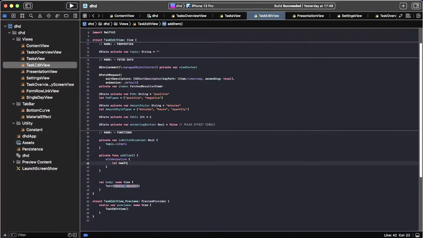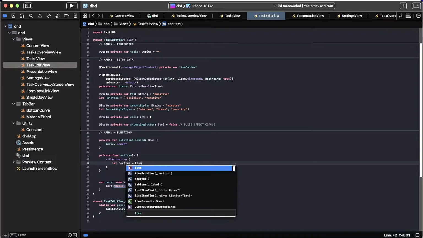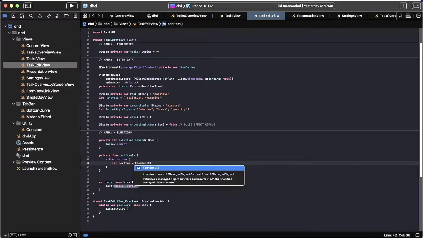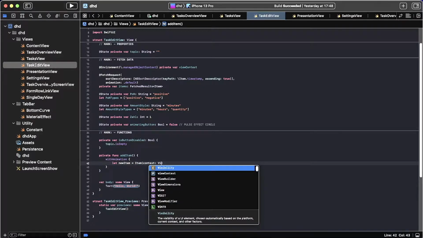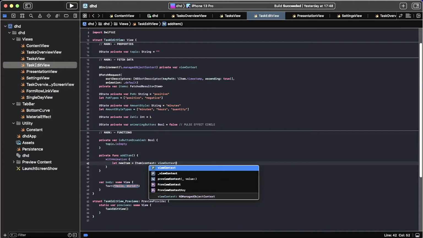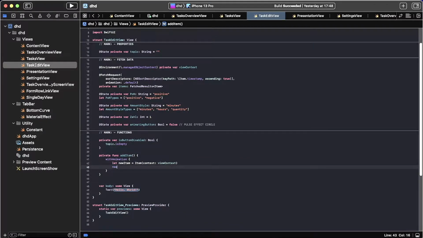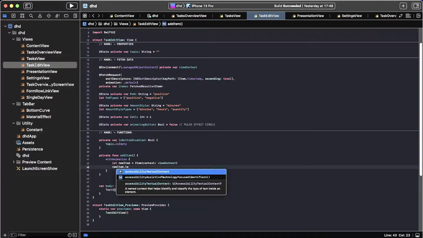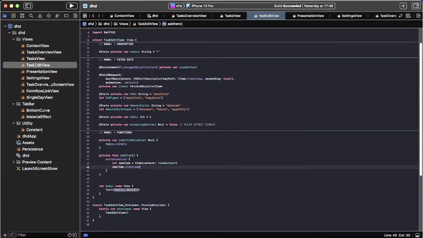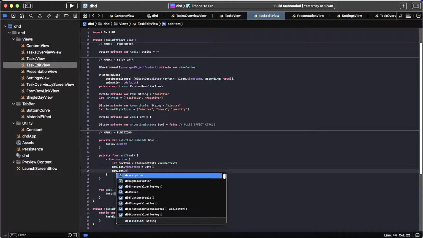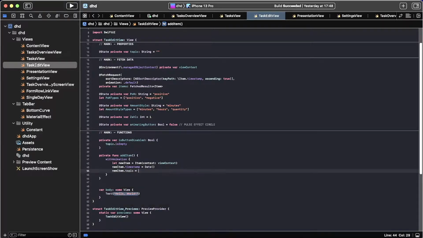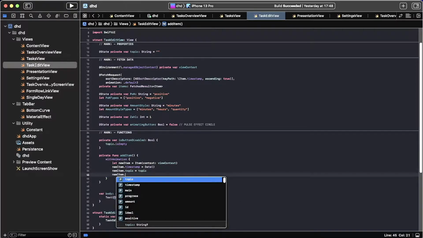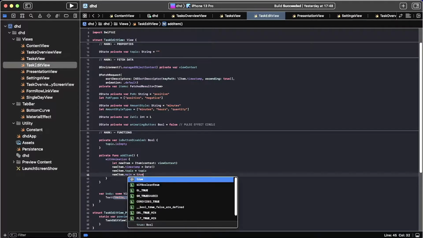Let newItem equal Item(context: viewContext), and then newItem.timestamp will equal Date. newItem.topic will equal topic. newItem.main will equal true.